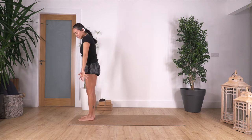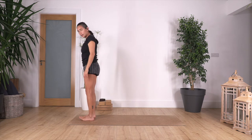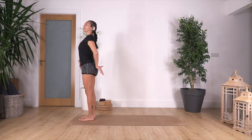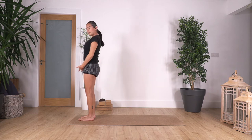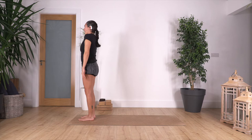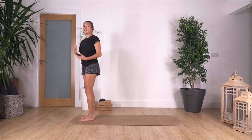We come to the front of our mat with our feet parallel. Relax your lower back, engage your tummy so we don't arch our back. Bring your tail in, pull your pubic bone a little towards your belly button to engage your lower tummy, and press your feet against the ground to feel the legs engage. Super. Relax your shoulders, relax your face.